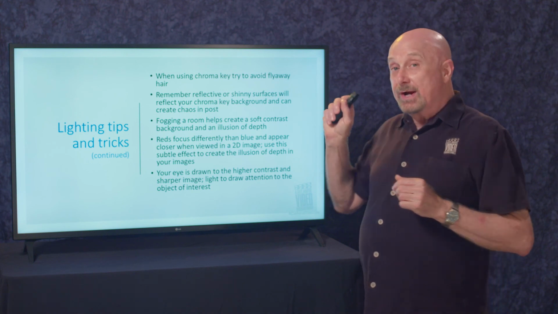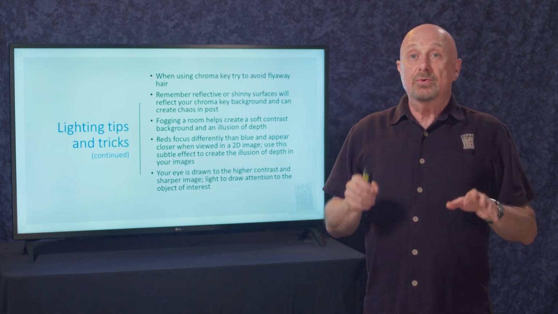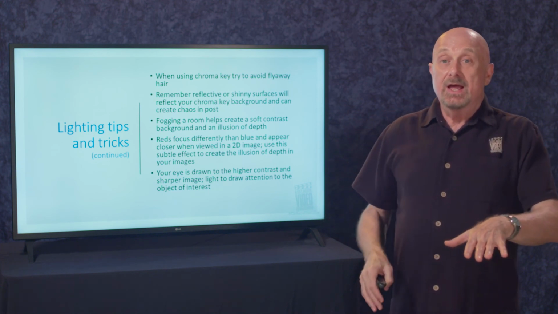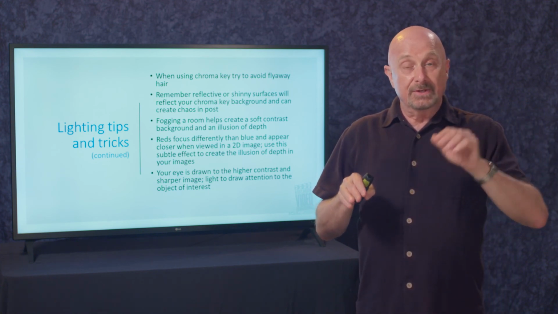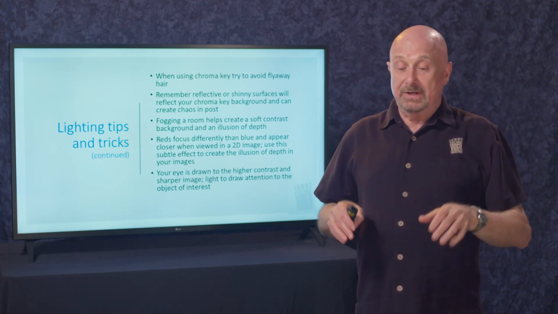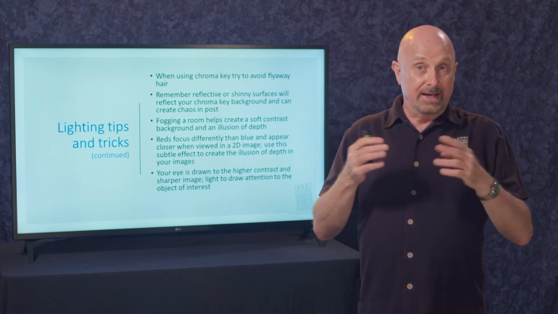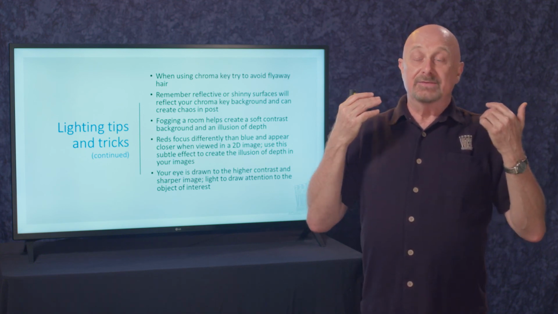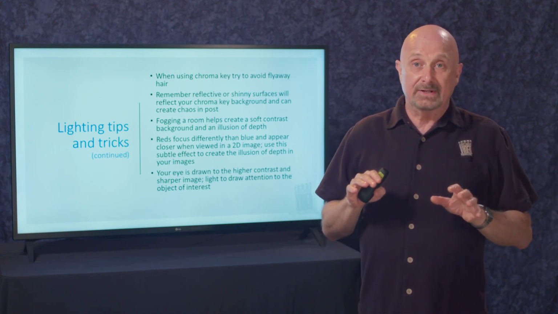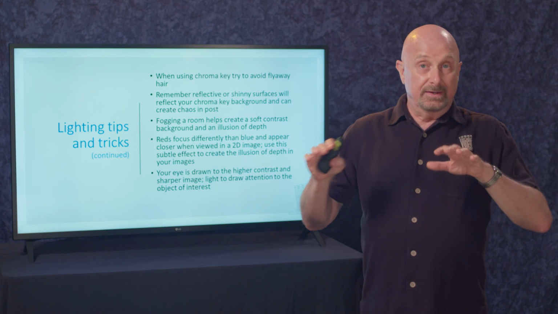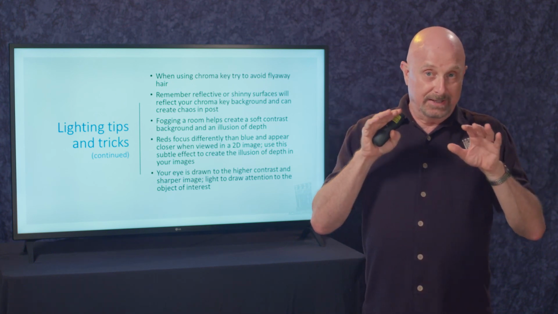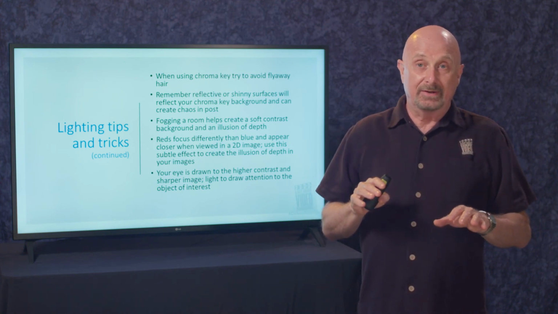Remember, reflective or shiny surfaces will reflect your chroma key background. So if you're using a chroma key background and a shiny surface, you've got to figure out how to control that so that the color from the background isn't bouncing off the surface and hitting your camera, because that section will then chroma key out just like the chroma key background. If it's a static piece, you can mask it off and you can get away with it pretty easily. But if it's moving around, you're going to have all kinds of chaos to keep track of and track. That's making your post-production effort much more difficult.